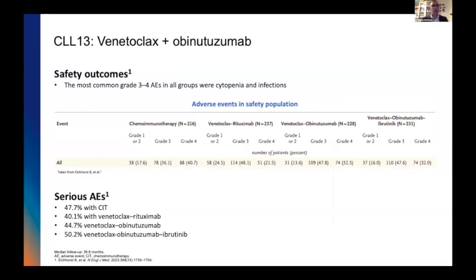There isn't any significant difference in the safety outcomes. I'm just going to show you a headliner of all the adverse events and grade 3 adverse events, and you can see that there's clearly a slight increase in grade 3 and 4 adverse events for the triplet versus the doublet. So again, whether that benefit we're observing is specific to the unmutated IGHV, it's difficult to see if it's powered, and with an increase in adverse event profile, we're not sure if that is something that may be worth using.